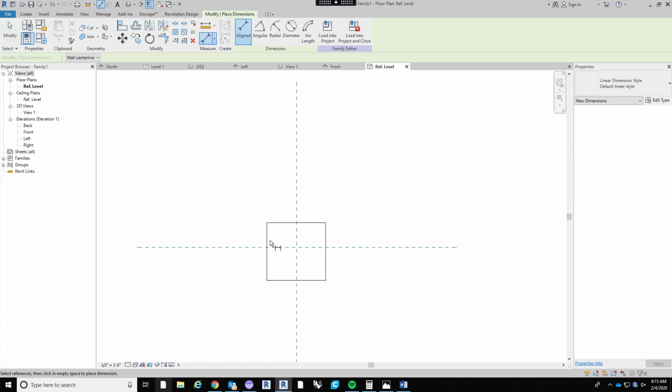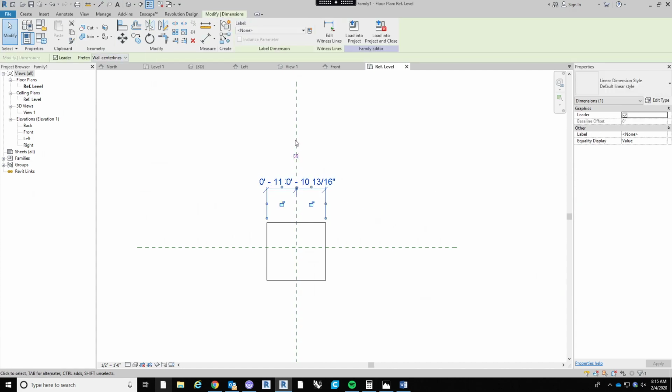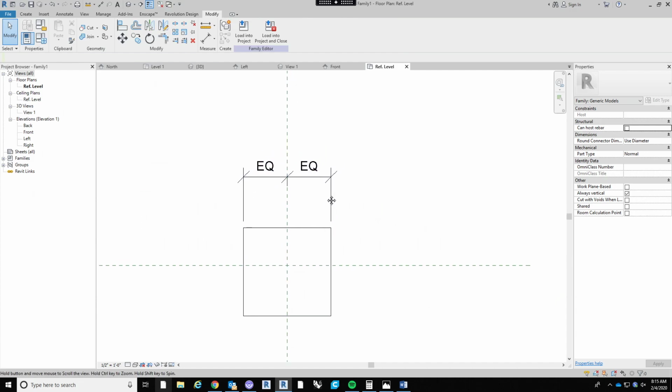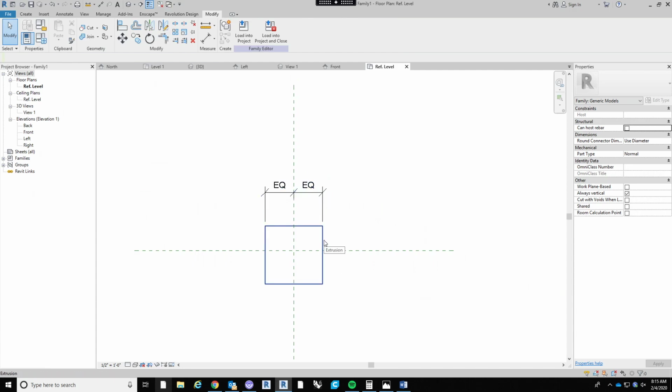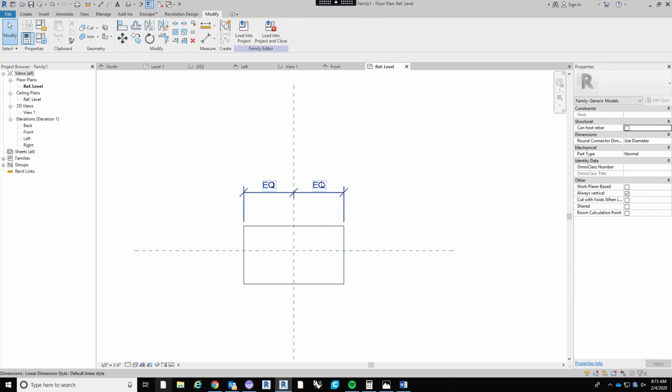I don't think I've shown you this right now, but if you do two dimensions in a dimension line, which is when you have more than one in one plane, if you click the dimension, there's a little EQ that stands for equal. If you hit that, that's going to equal out the two dimensions and make them equal to each other. And what that does is if I drag this face out, it's going to do the same thing to make sure that these two dimensions remain equal.